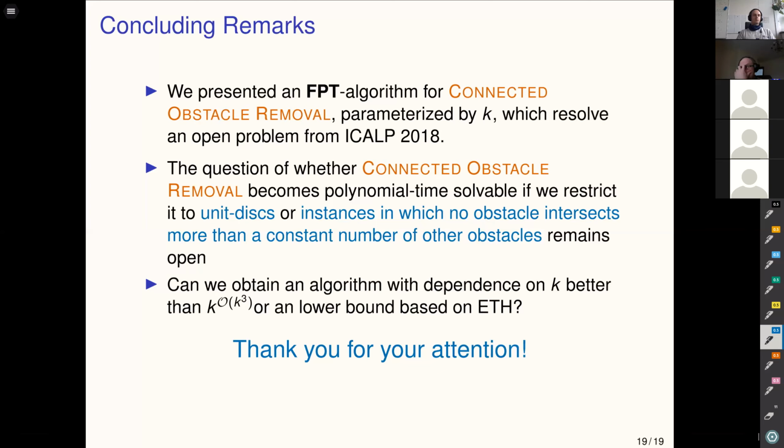It also matters because our graph depends on the number of regions it creates. When we have just two obstacles, we can introduce lots of regions by their intersections. So we cannot really say, without any other restrictions, that our algorithm is polynomial in the number of obstacles. We can only say that it's polynomial in the number of regions, right? And then exponential in the number of colors or obstacles of the optimal solution.